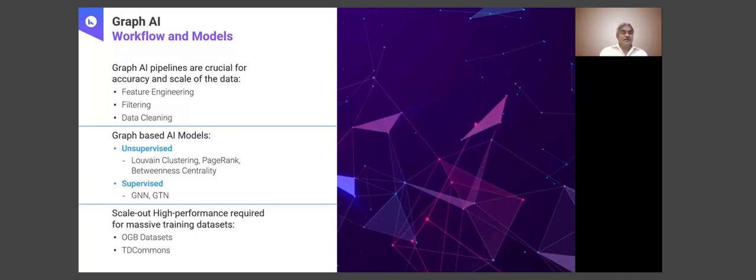And again, you need high performance scale out processing because the data sets in these worlds are very, very large. So you could have hundreds of billions of nodes in these graphs with hundreds of billions of edges. And then you need to do all of this processing very fast. And so I'm making the same argument that I started with earlier in my talk, except that now I made it a little more concrete by giving you a bunch of use cases and showing you what is done with that data.